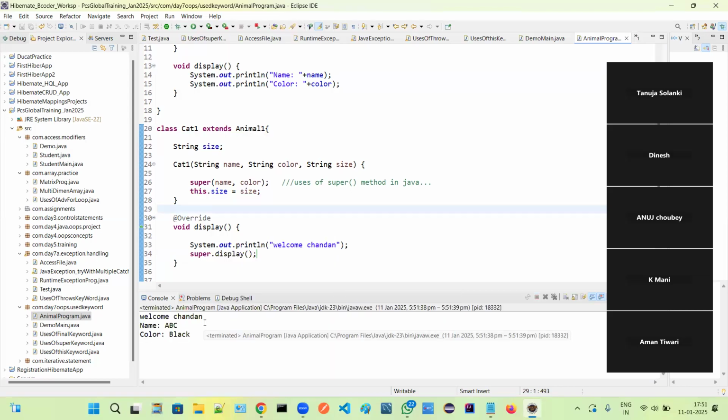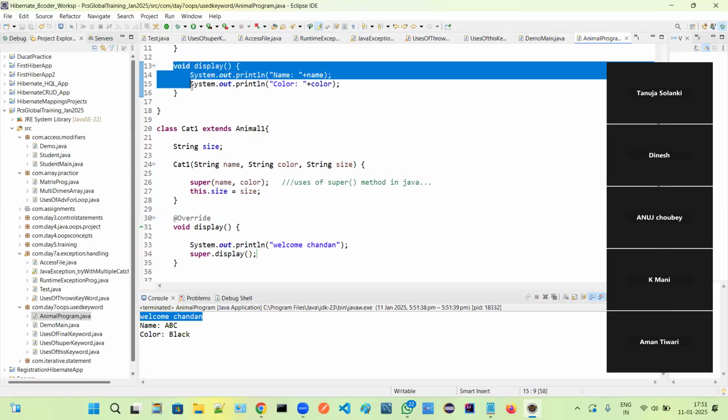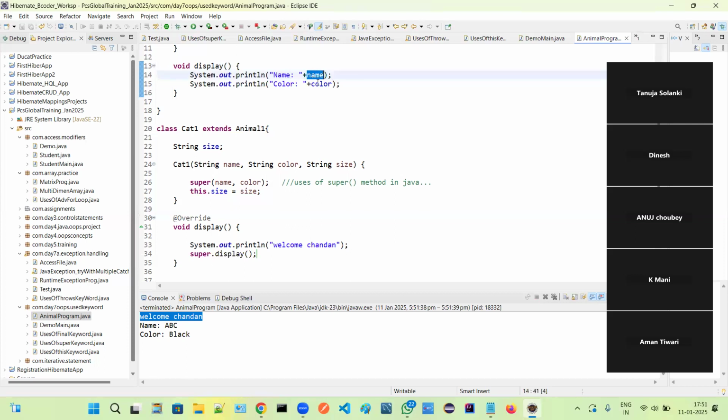See the output: Welcome Chandan. First it has executed this one, then using the super keyword it refers to the parent class display method. Now that display method is getting executed, and after executing, we are getting the name as well as the color. So this is the use of the super keyword.